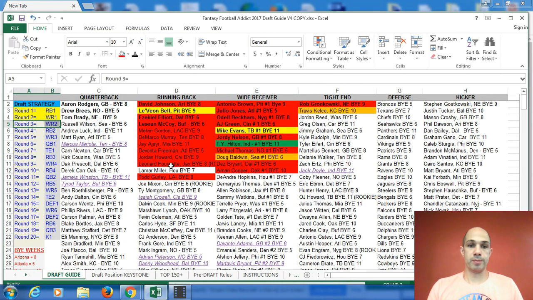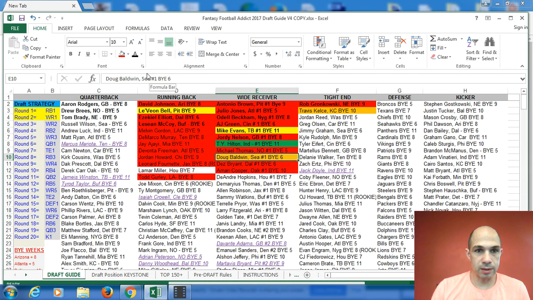What do you want to do? Do you want to take a Lamar Miller, or do you want to stick with what your original process was, which was you identified T.Y. Hilton? So the other thing to think about here, and again, Doug Baldwin was another guy you identified for your 3rd round pick, so you could even think about him.